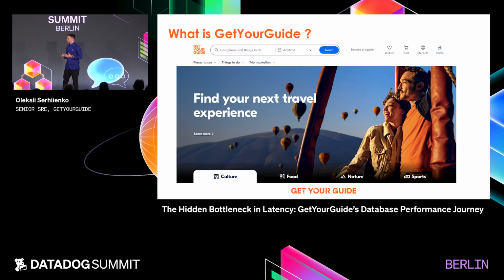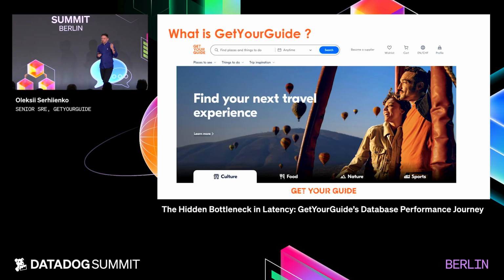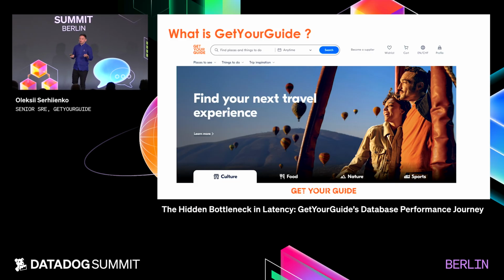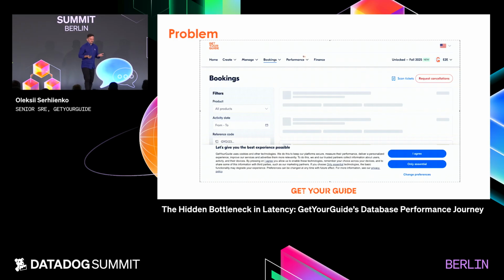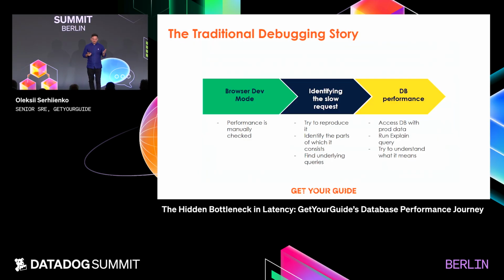So today we will talk about how some of our teams have used database monitoring, and we will touch on the payment platform and the supplier and catalog team. So what is the problem? The problem is as old as computer engineering is: the website is slow. And what do you normally do? You don't know. Let's for a second imagine that there is no observability enabled overall. What would an engineer do? All I can say is good luck, because luck is what you need.